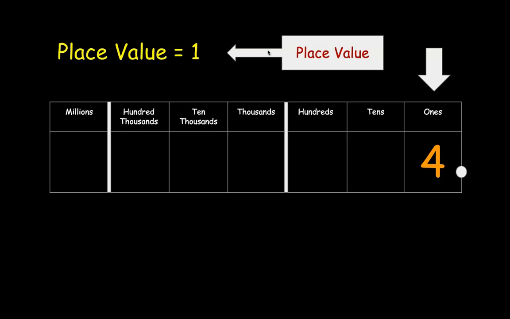Now, different textbooks and different teachers say different things, so I'll say all of them. It's in the ones column. So looking up at the top there, at the arrow pointing to the left, its place value is just 1, or the word 1 like that, or ones with an S on the end, because that's where the ones go, or some textbooks will put a U, or some teachers, for units. So those are the units. So what's the place value of that 4? It's units, or ones, or 1, or 1 written like that.